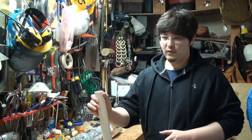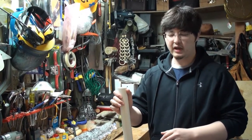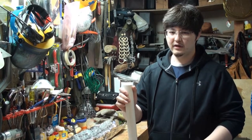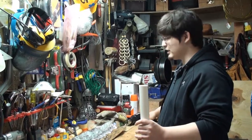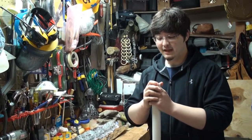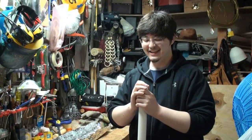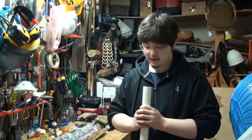Right here I've got a 54 inch piece of PVC, and this is pretty much the starting area where anyone wants to really start and try out their strength. If you're one of the younger kids, have adult supervision when you're doing this, because you're going to be using a heat gun, something that puts out a lot of heat and has the chance of burning your house down. And also you want to be in a well ventilated area, because PVC does give off fumes if you burn it or make it a little bit too high of a heat.